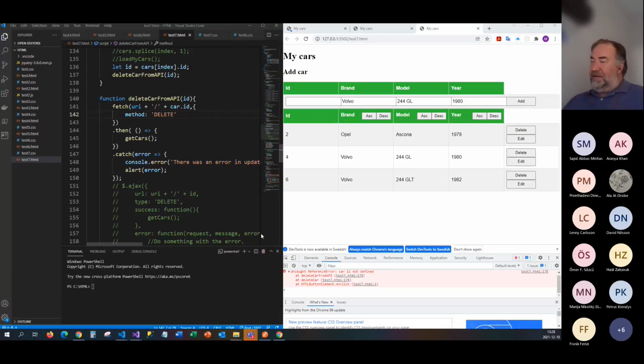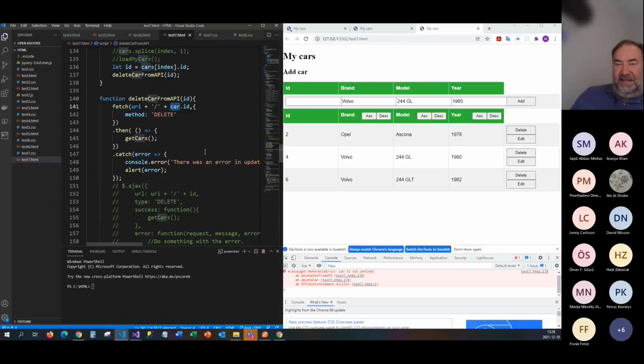You see the error, it's telling car is not defined. Are you still there? Yes. It says the car is not defined.